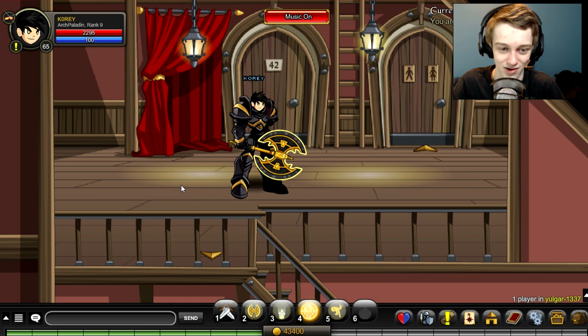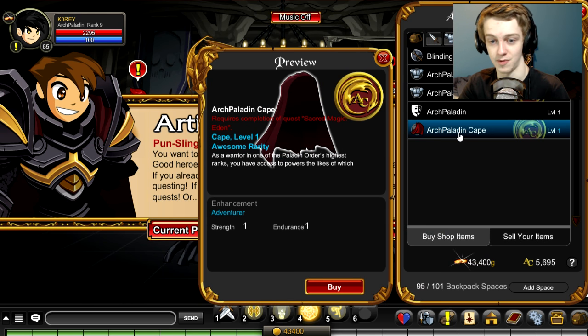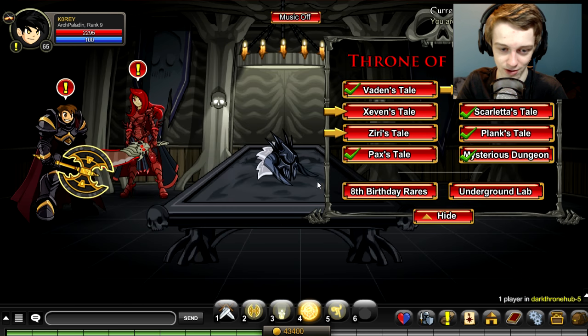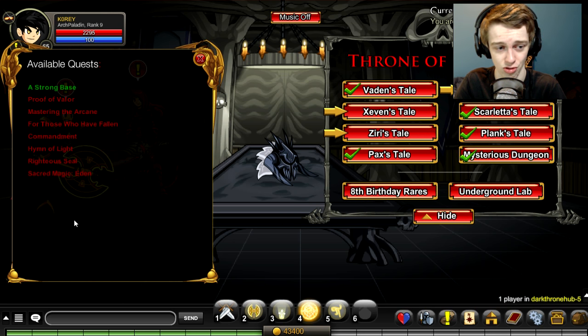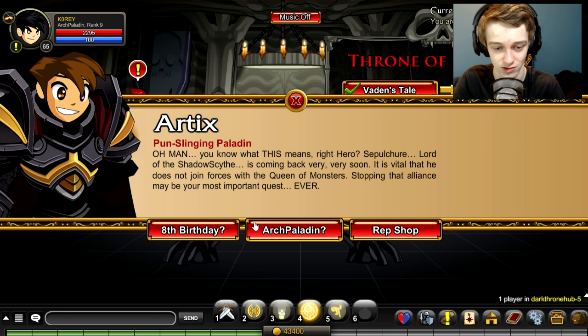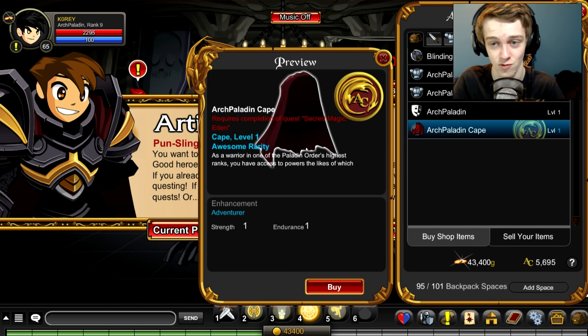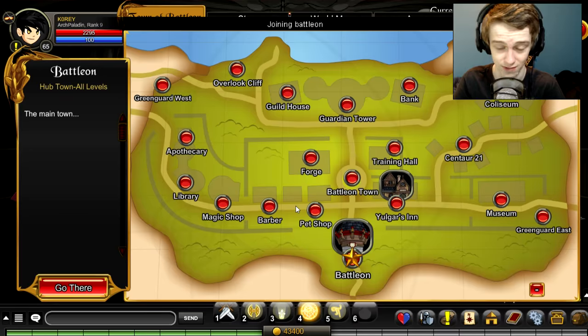You don't even get the cape. Actually, I think there is a cape. Let's go find the cape. Okay, there is a cape, but you do need to finish the quest line up to Sacred Magic Eden. To do that quest line, you just go to Paladin Recruits, Sacred Magic Eden. If you want the cape for this class, I don't really wear capes that often, so I'm not going to go through this whole quest line. It's also how you get the Arch Paladin class if you're not a member. All you have to do to get the cape is go to Arch Paladin and go to shop and make sure you're done that quest line. So there's the cape for the set. It is an AC item, and I think it costs ACs also. And also, you need to finish the quest line to do it too.